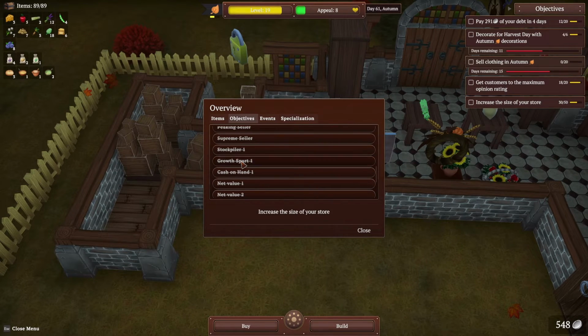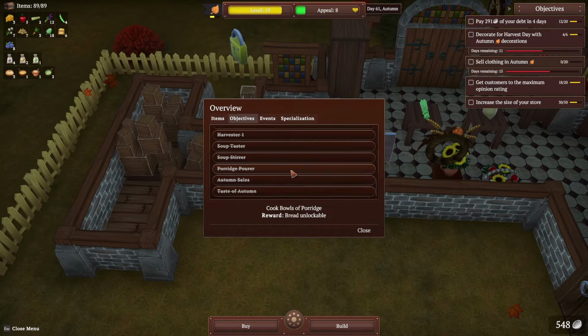Increase the size of the store. But is it an objective that gives us something? Do we get money for it, or prestige, or appeal, or, I don't know, some artichoke or something? I don't know what the point of these things are. Oh, some of them give us something.